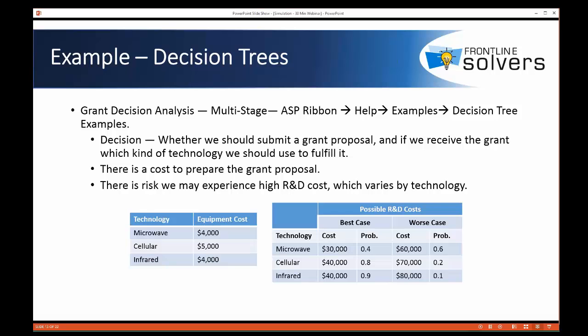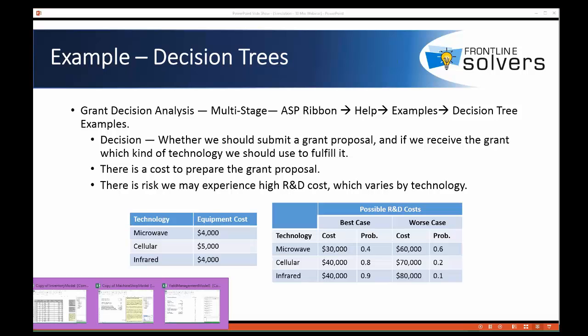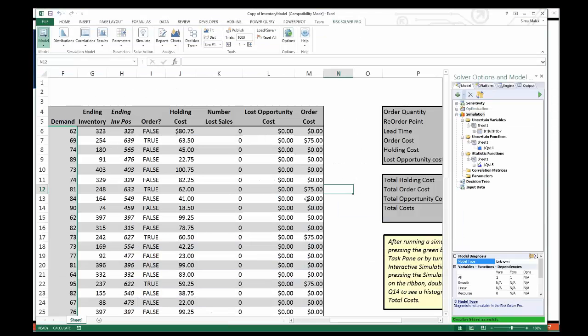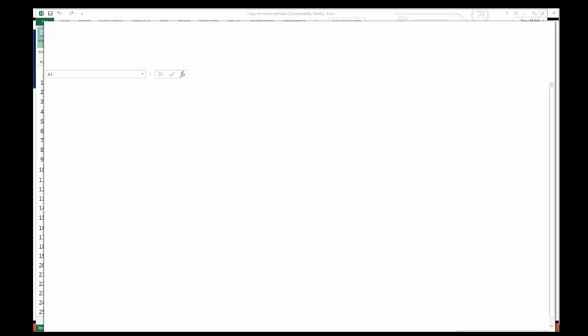This is about a firm owner that is considering whether or not to apply for an $85,000 research grant by submitting a proposal. So let's open the example together. And I am going to show you, when you install one of the products, this is how you access all the available examples. Click on Help, click on Examples.